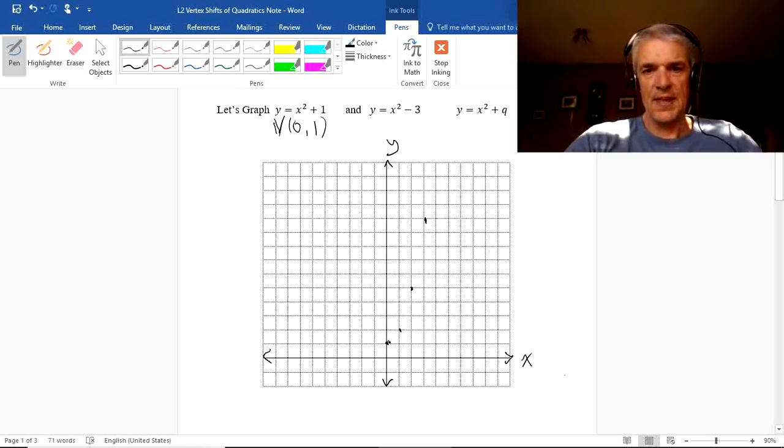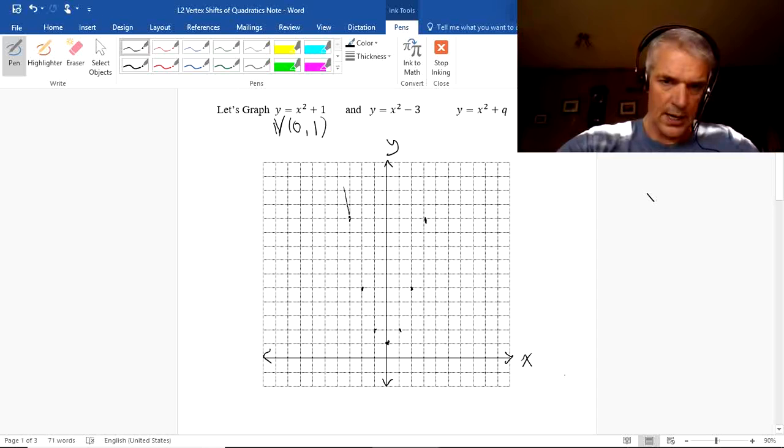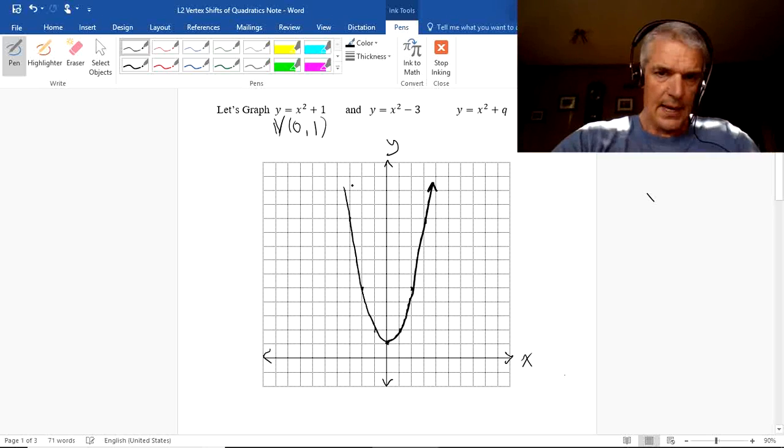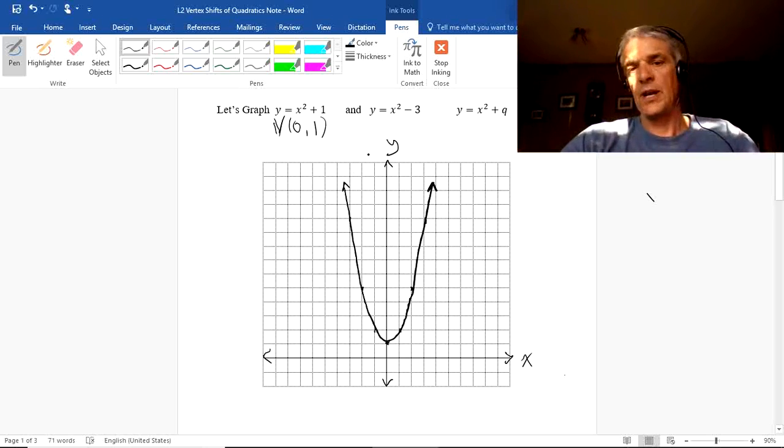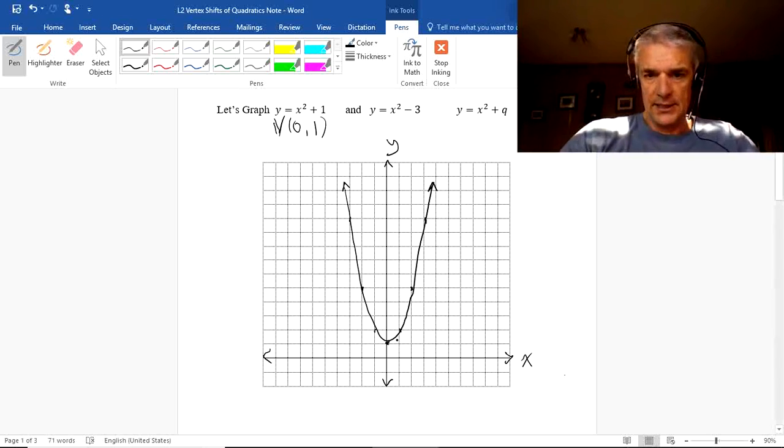So I'm going to do the same on the other side. I go 1 over 1 up, 1 over 1, 2, 3, and then 1 over and 1, 2, 3, 4, 5. And that gives me my general shape. And now I can draw this right in here and go like that. Then I put my arrows on, and you can see I just freehand drew that. That's fine. You don't have to make it perfect, but it does look like a U, not a V. Okay, and I'm ready to go.